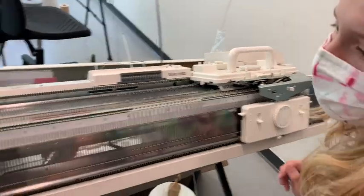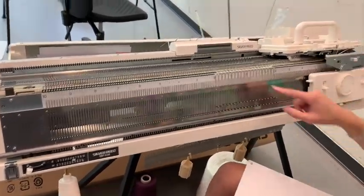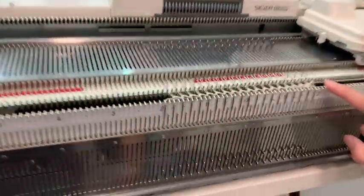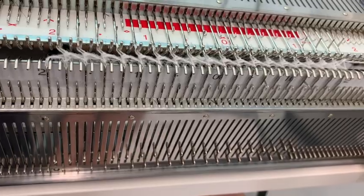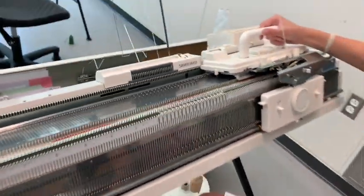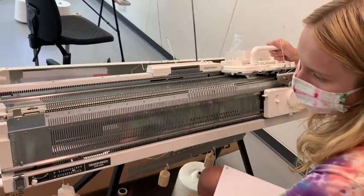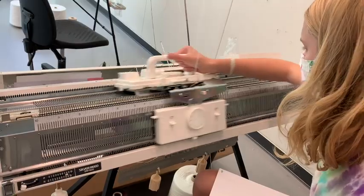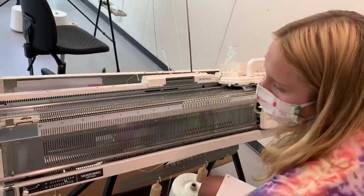Then you'll change it back to 6. And you can see the stitches are pulled. So if you ever forget whether you've racked or not, you'll be able to tell by looking at the needles. And change back.